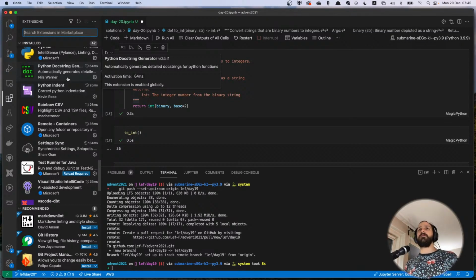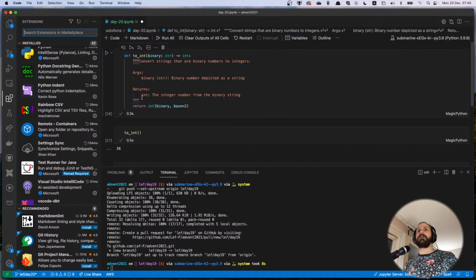It's super cool. It automatically reads my inputs to the function, the inputs and what the outputs are. So it automatically figured out my binary argument is a string, and then it just asks me afterwards to add the description for that. So I don't need to add this.